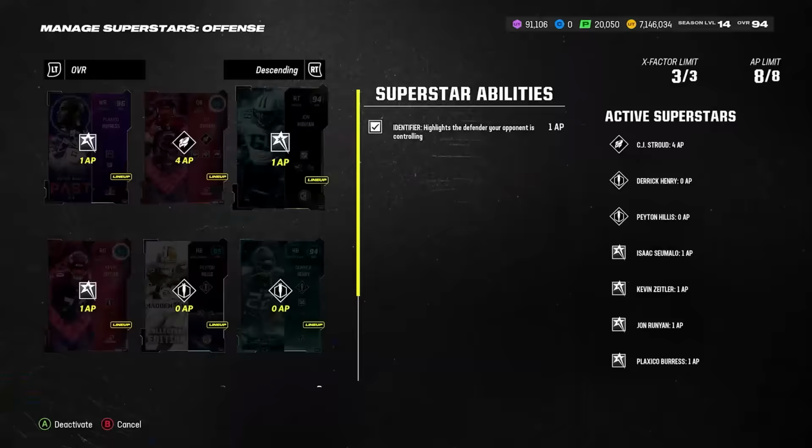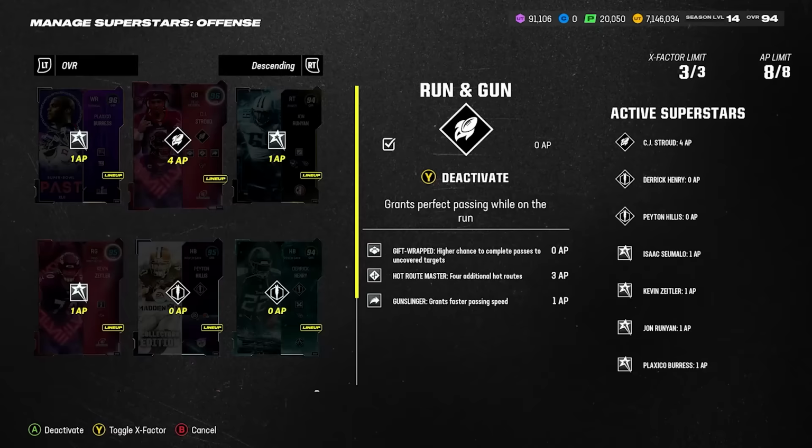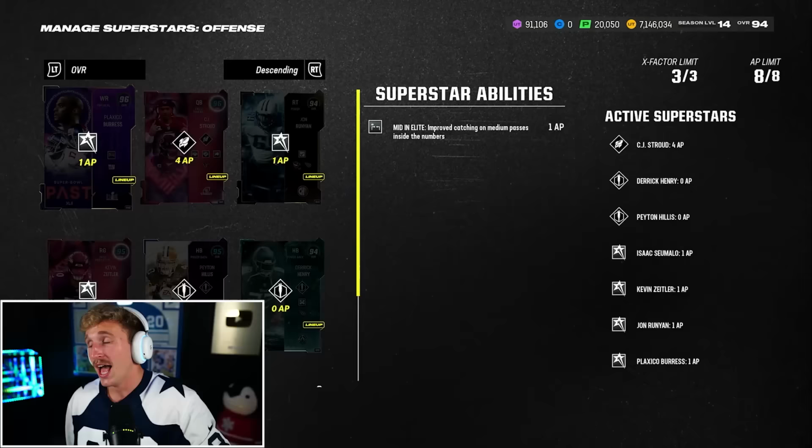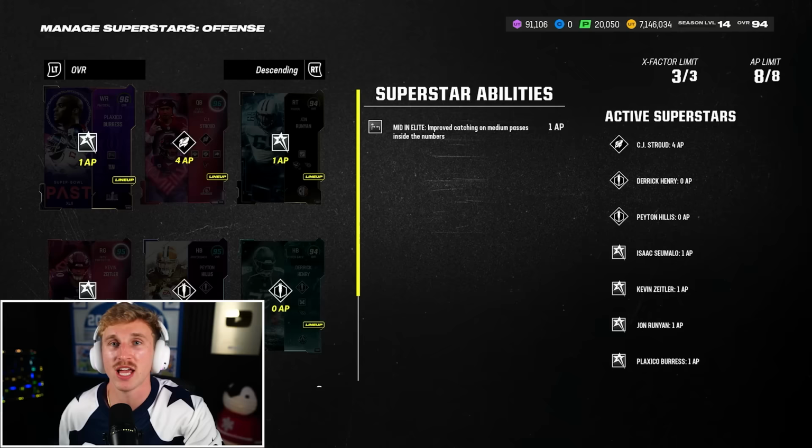So this is the full offense. Mid and elite, gift drive, hot rod master, gunslinger, identifier. We got angry runs persistent. We got angry runs on Peyton Hillis. Post up on Kevin Zeitler. Isaac Seumalo with nasty streak. So my game plan is to dominate the run game and set up play action and chuck nukes to Megatron, Plaxico Burress, and Puka Nacua.